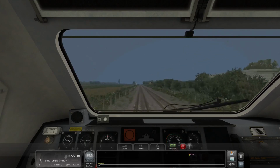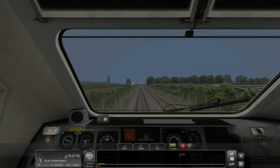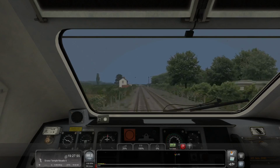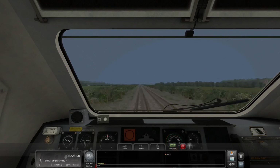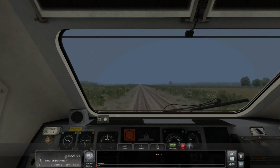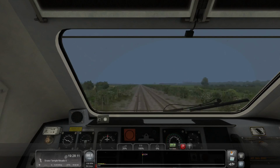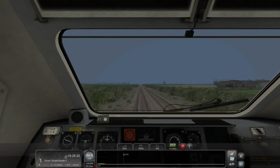Coming up is the station at the intersection of the Clevedon branch and the Cheddar Valley branch, both lines which no longer exist today, and therefore most likely are not represented on this route. Where those tracks join this one, shortly after that is the station of Yatton. So we will have just passed where those two branches would have rejoined the track. You can imagine Yatton would have been a very busy station back in the day. With those lines gone, it's just another station along the way nowadays.